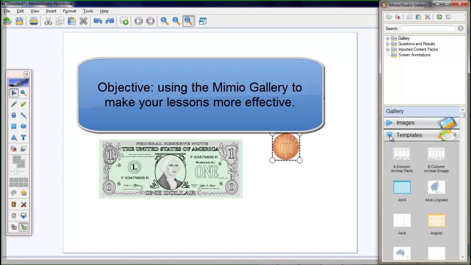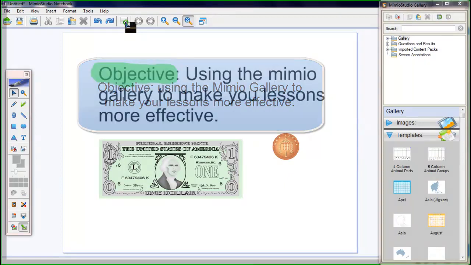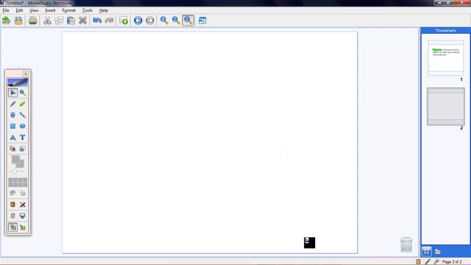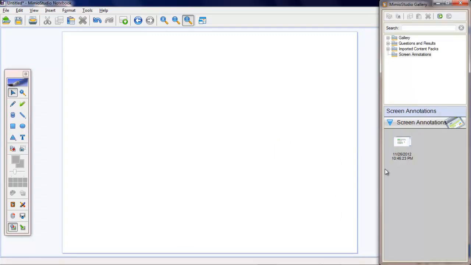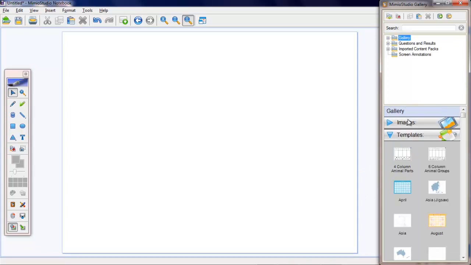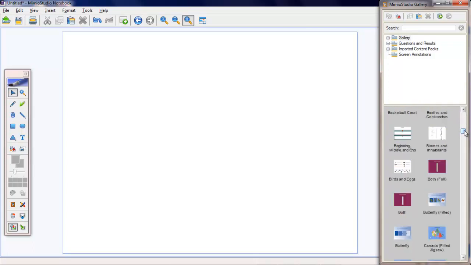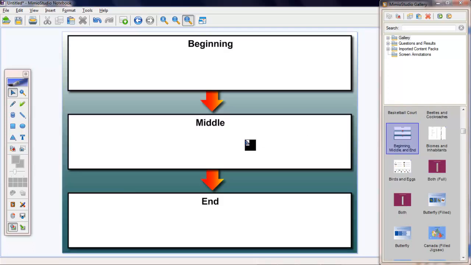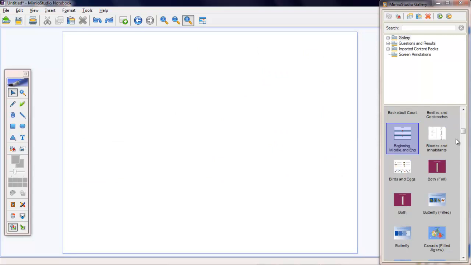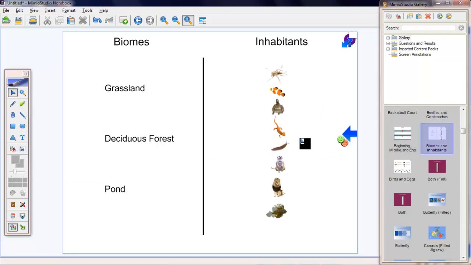So if I'm not looking for images, I could find something with templates. I'm going to open up another page, and on this page I'm going to bring back my gallery, which seems to go down there every once in a while. In my gallery, you're going to see that you have different templates that you can work with, calendars that you can work with. Instead of making a bulletin board for your calendar, you can just do your calendar up on this. This is always a fun one if you're teaching beginning, middle, and end in a story, where you can sit there and type it out. Just a nice little feature that you can pull in biomes, where you can match up the pictures.